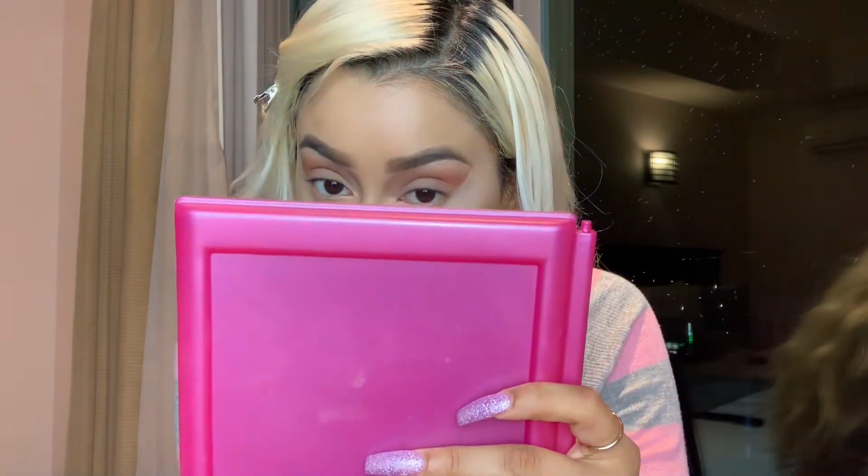I use this one. I want to go ahead and make sure you just blend again everything because you don't want any creases. So I'm just going to go over, and then what I do is I grab the powder and I don't let it sit on my face. I actually keep on dabbing on my face until it melts into my face. I don't bake and leave it there for a long time. So I grab some and then I just do this, and then I just keep pressing until it just melts on the skin like this. You see? There you go. And I do the same thing to my whole face.